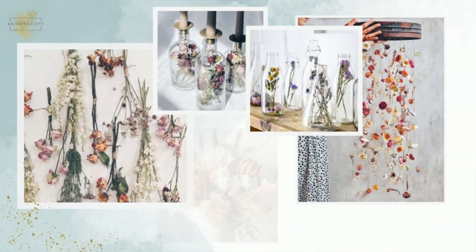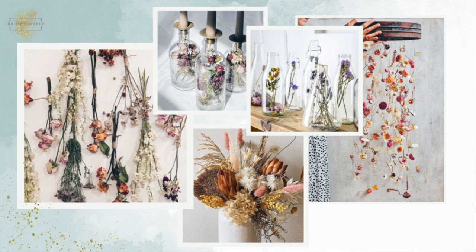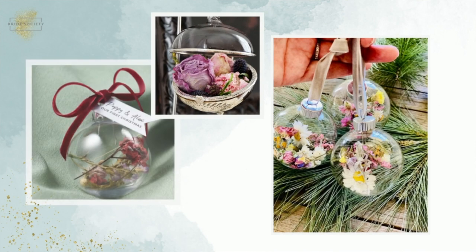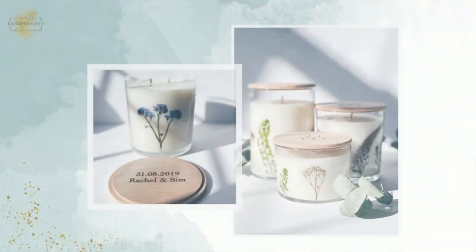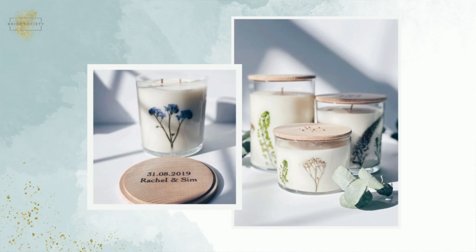We're starting by talking about flowers — obviously decorations you had around, your bouquet, or buttonholes, that kind of thing. The first thing that comes to mind is drying them. You could hang them upside down, dry them out, and display them around your home for years to come. Or you could use cuttings from them and turn them into fillable Christmas baubles to hang off your tree each year. You can even send them off and get them turned into something like a candle — probably one you'd never burn if it's a keepsake — but something really nice and ornamental to have around your home.